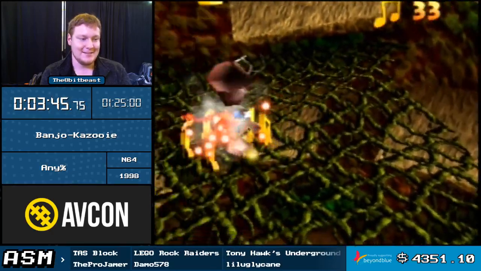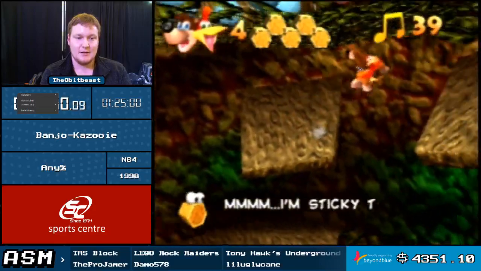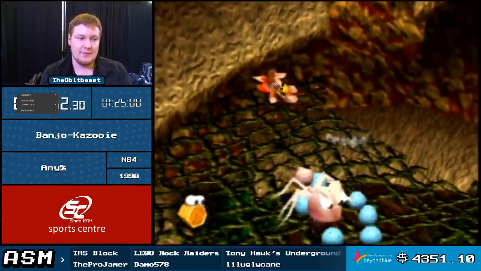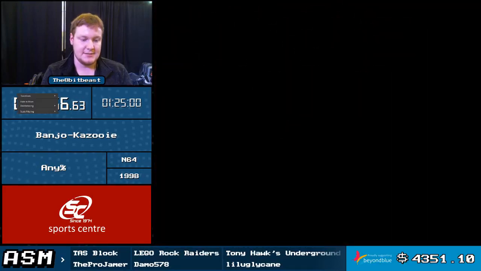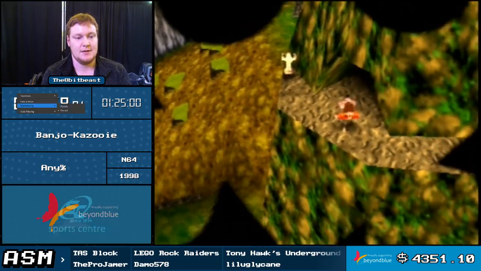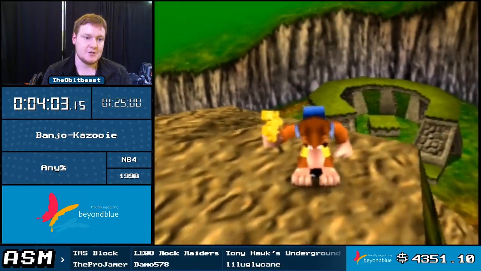So normally we need the termite to get up here, but we can just climb up here with Banjo. Making your shadow go over the flat ground is a way to reset that slope timer, and that resets the second that you have to climb the slope. So we're not supposed to be up here as Banjo, but it saves transforming into the termite.